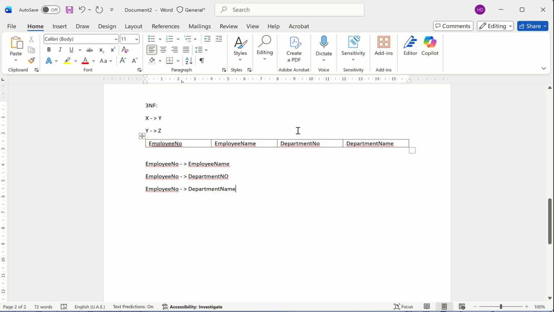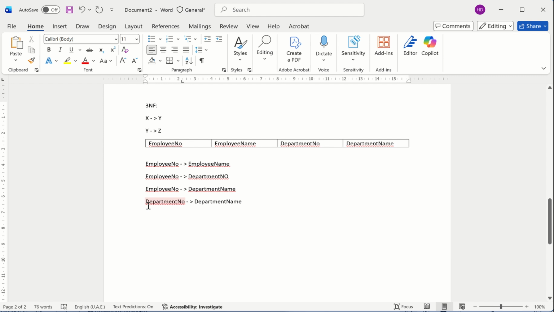Now there is another dependency. If I know the department number, can I determine department name? Yes, of course, right? So that dependency we did not write. So write that dependency here: department number determines department name.